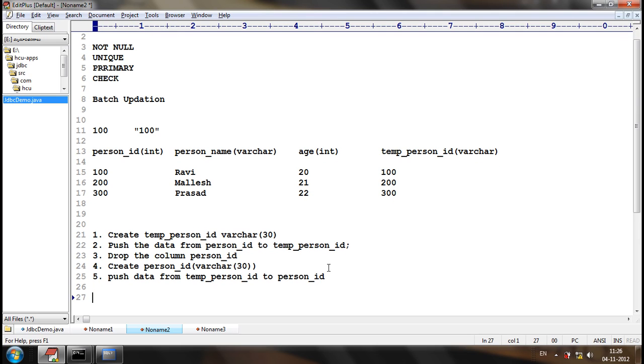And as the last step, I will drop the column temporary person ID.